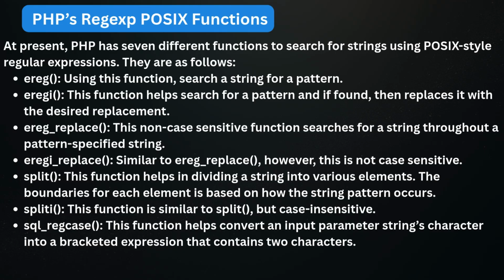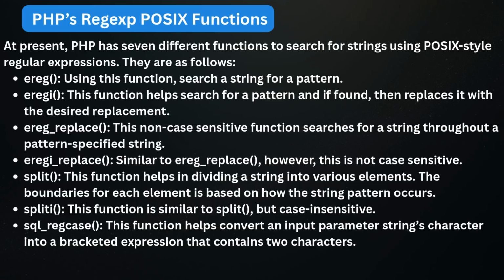Next, we have split. This function divides a string into smaller parts based on a pattern. For example, you could use it to split a sentence into words using a space as the separator. The pattern defines where the string should be divided. Following that is spliti, which works the same way as split. But, again, it's case-insensitive. And finally, there's sql_regcase.